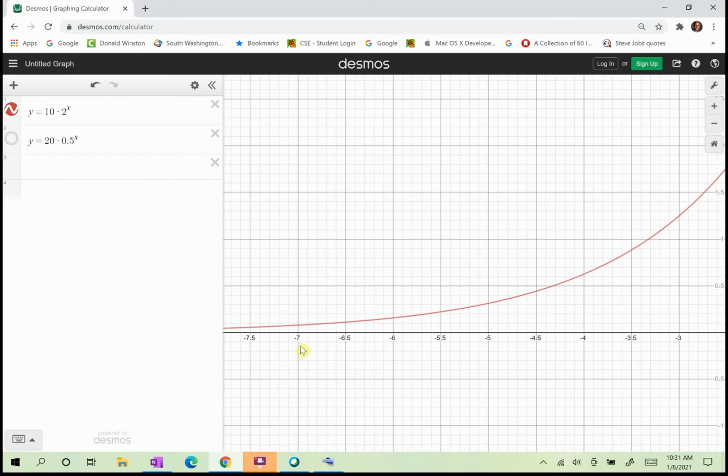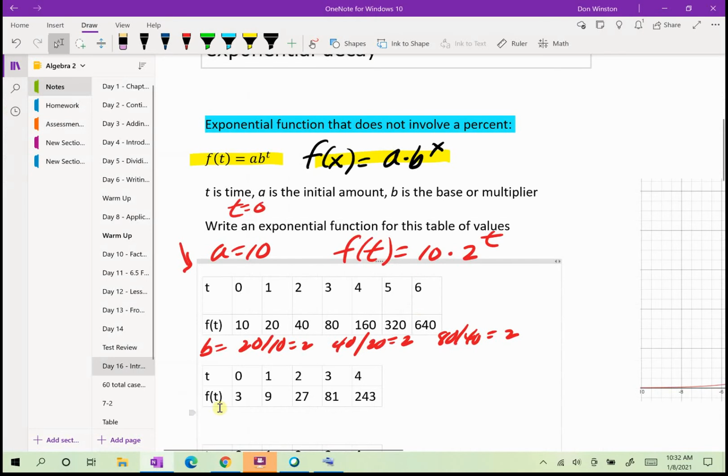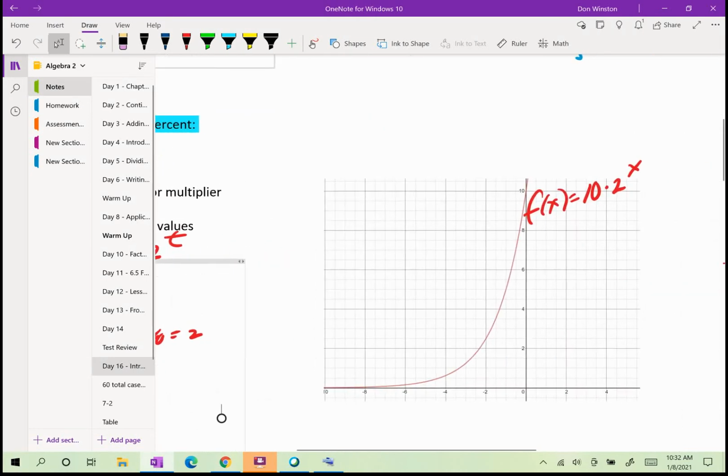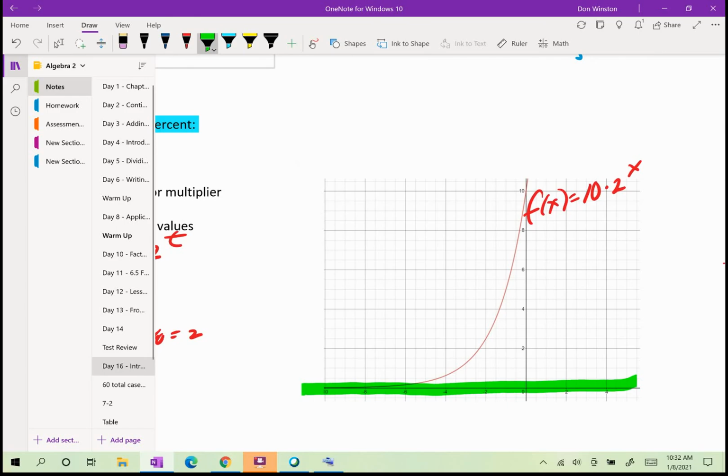It's a line that a graph approaches but generally doesn't cross or touch. So this graph approaches the line y is equal to 0. So that would be an asymptote. Okay, so that was my function, and then my asymptote. So that graph approaches the line y is equal to 0. So that would be my asymptote, y is equal to 0. That's what an asymptote is.